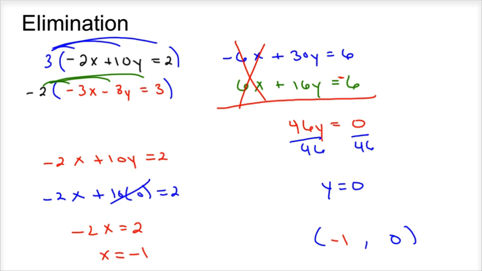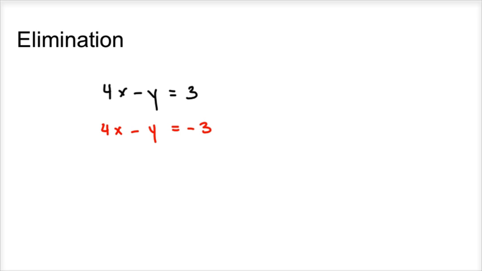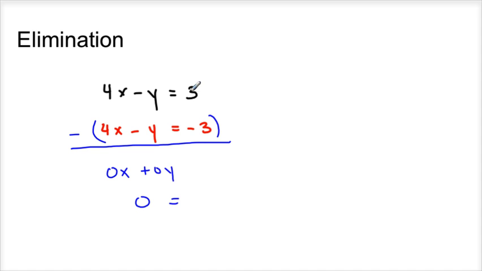And we have two special cases here. These special cases can arise from any method. 4x minus y equals 3, 4x minus y equals negative 3. Let's look at this one. If I want to eliminate, they both have the same coefficients, same signs, so I could do this elimination with subtraction. So 4x minus 4x, I get 0x. Negative y minus negative y is plus 0y, which in turn is just 0, equals 3 minus negative 3, which is 3 plus 3, which is 6. Now you see that this is not a true statement, 0 does not equal 6. So this is going to be no solution.